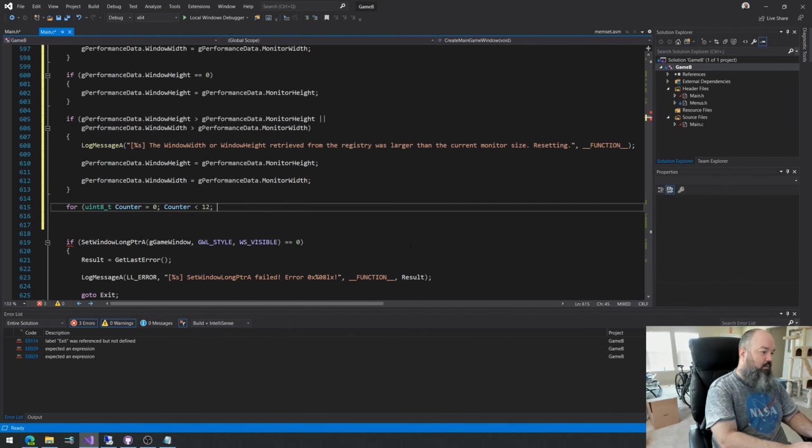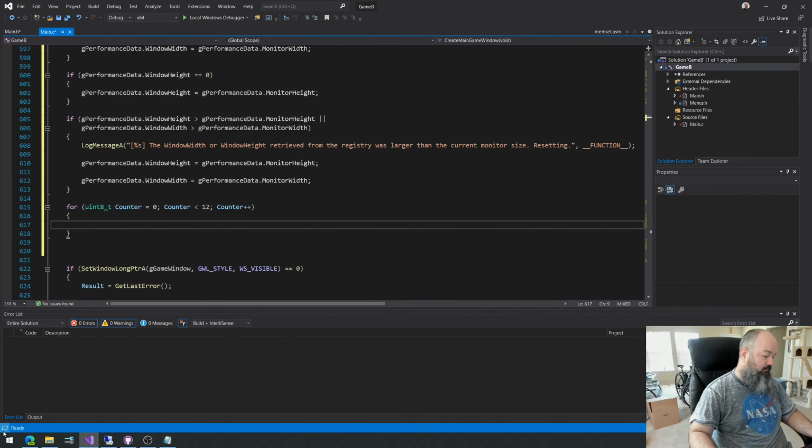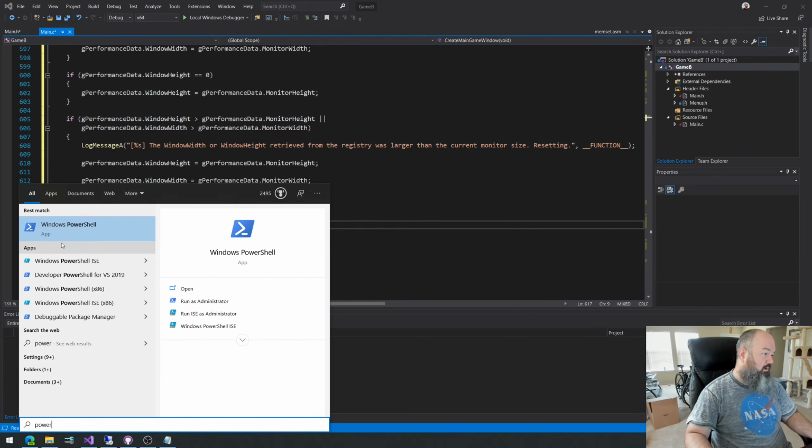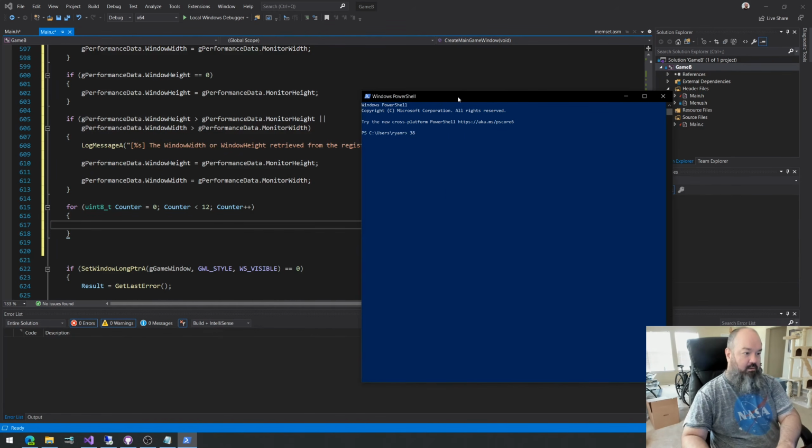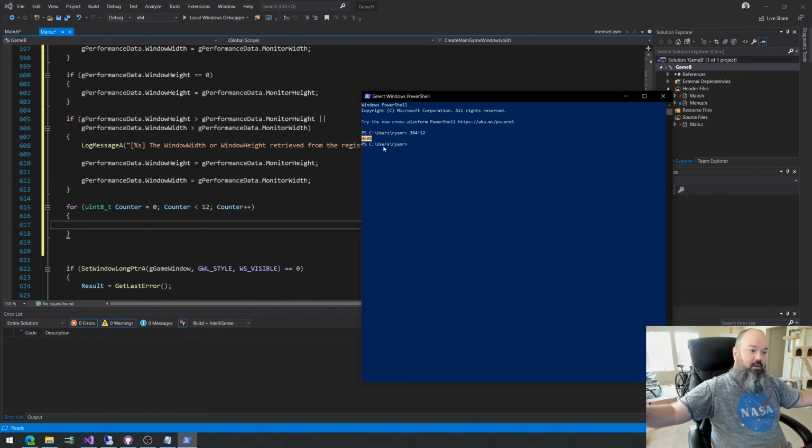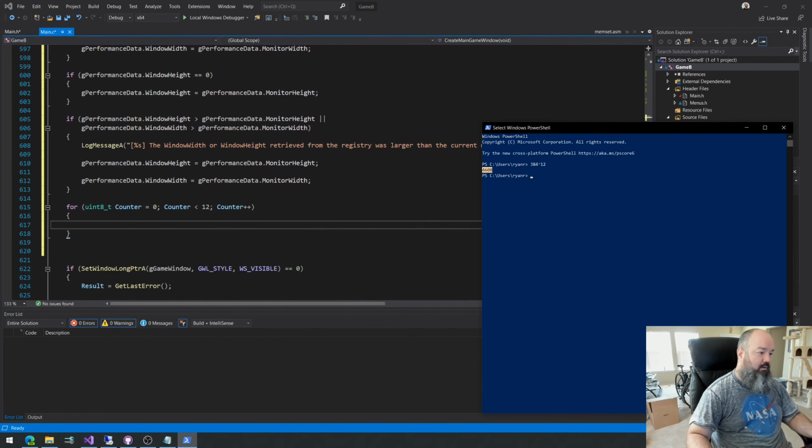I'm just picking 12 arbitrarily, because I don't think this game would look very good at such a large resolution. 384 times 12. Someone would need something larger than a 4K monitor. They have those 32-inch ultra wide monitors that are curved and offer a really wide screen. That's not applicable to us at all. We want a pretty small window compared to that. We're not going to stretch all the way across a monitor like that.